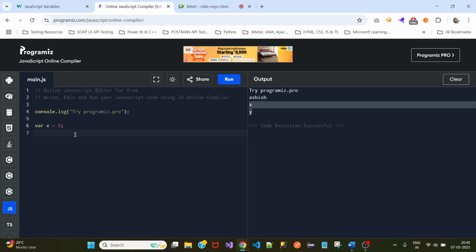Then x equal to true. Is this valid? Are these valid statements?